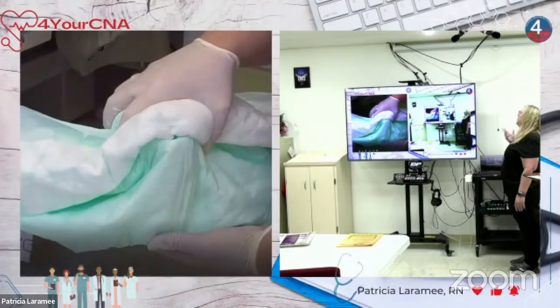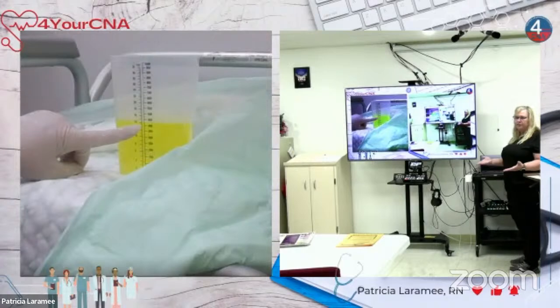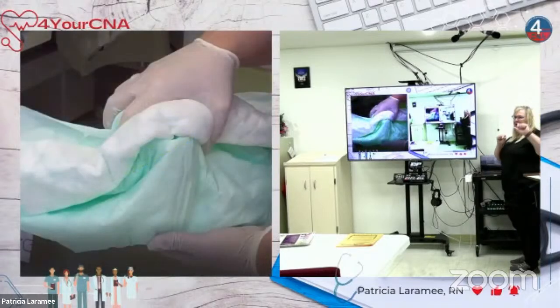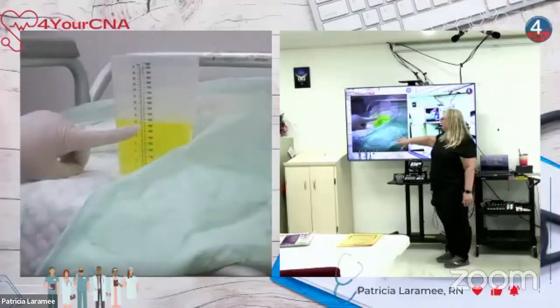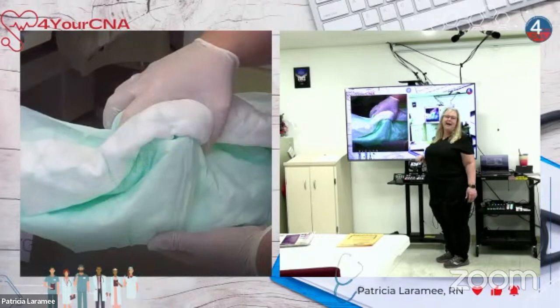We don't carry an open container of urine through a room. We already know that. We learned that with bedpan. So we're going to put a chucks on the floor. We're going to put the container on the chucks. We're going to empty the urine into the container. We're going to take that chucks, wrap it around the container to take it to the bathroom. And that's where we're going to do our measuring. So this is what your container should look like during transport. And when you get to the toilet, we're going to set it down on the lid of a toilet, on a barrier, on a flat surface, and we're going to get down and read it at eye level.